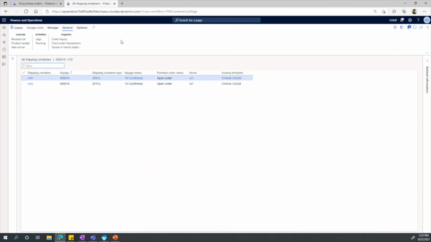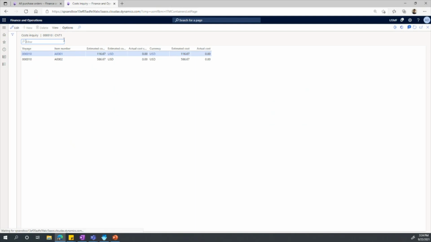Now, we looked at just the cost associated with the voyage and the container. There may be costs that are associated with the items as well, such as duty. If you want to look at those costs, we can click on cost inquiry. And here we can see this is our total cost.